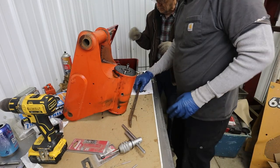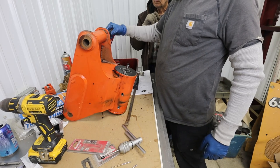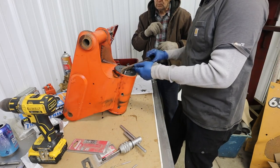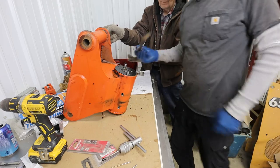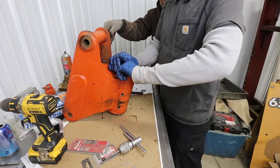All right, so what we're going to try here, I've got my dad, and we're going to stick this pin in here just to give us a little more to hold on to. And then I'm going to stick this in here and we're going to try to loosen it. Oh, well, that was easy.